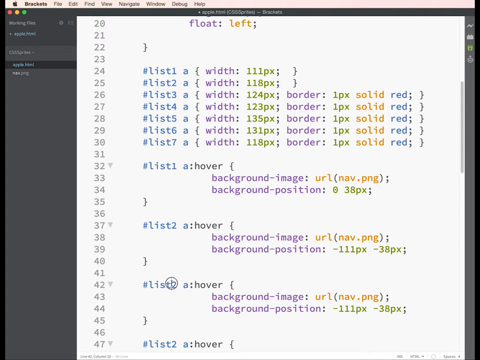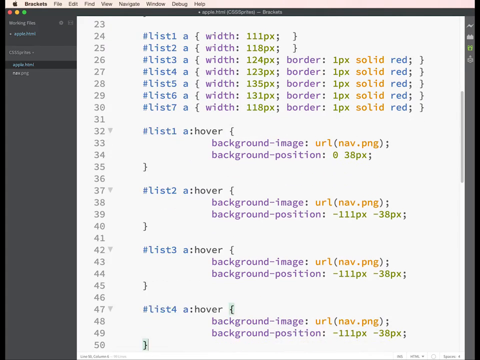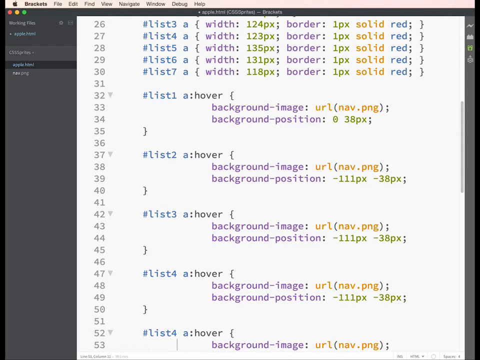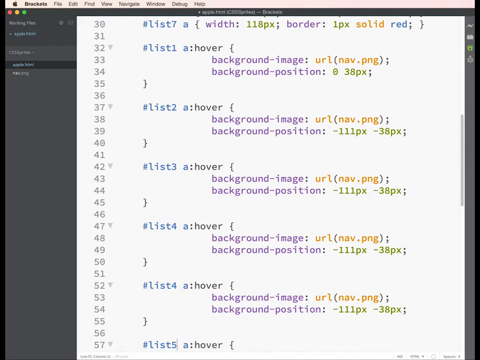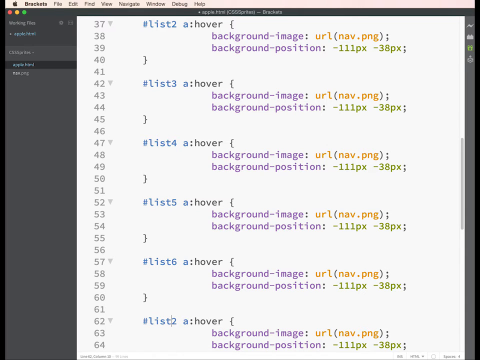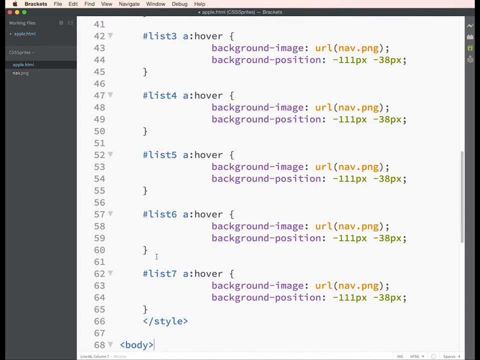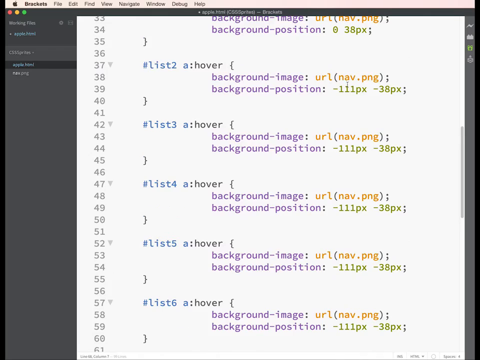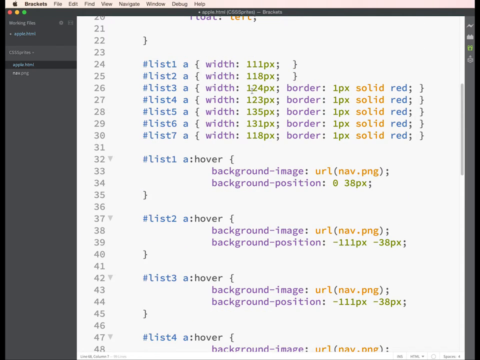So that's 1, 2, and I'll change the IDs. 3, 4, 5, 6. I'm sorry, 5. Whoop, I did twice. 5, 6, and 7.